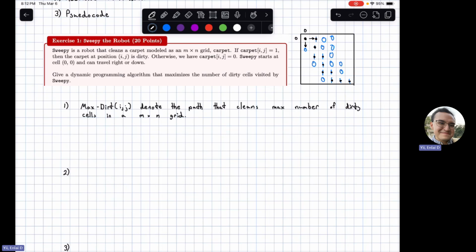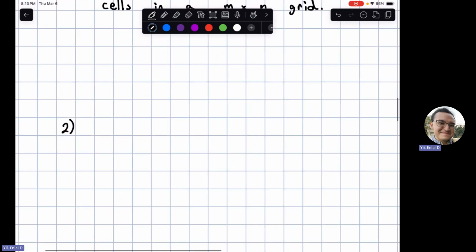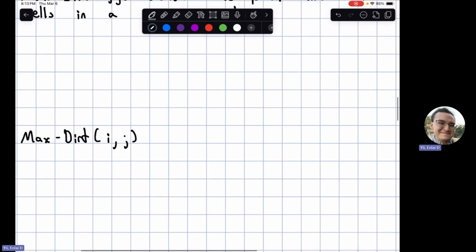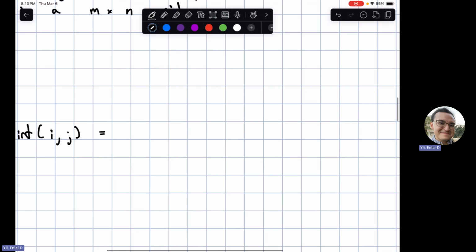Then from here, we need to call our recursive algorithm. We have to recursively call this again. So in other words, how are we going to call this function again to get the maximum number of dirty cells? That's easy. Let's create our function inside step 2. We can say max dirt for i and j, where i and j represent the indexes, just to be a little bit more clear. And since we want to find the maximum number of dirts, we can use a max function that will either go to the right hand side or it will go down.